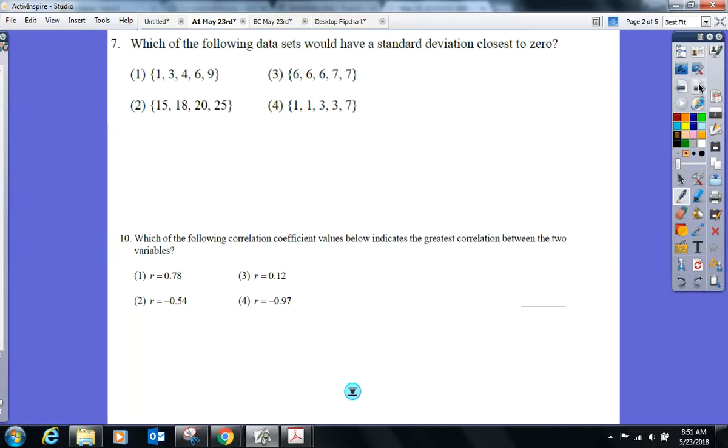All right. I got a couple questions for you, then I'm going to let you go on your own. Here we go. Let's start with seven. Which of the following data sets has a standard deviation closest to zero? I don't want you to use your list, though. I don't have time to do it right now. Remember what standard deviation. The lower the standard deviation, what do you know about your numbers? Gavin? The closer they are to each other. So which one up here basically is going to have the lowest standard deviation closest to zero? Which of the numbers are the most consistent, the most near each other? Go ahead, Gavin. Three. Done.